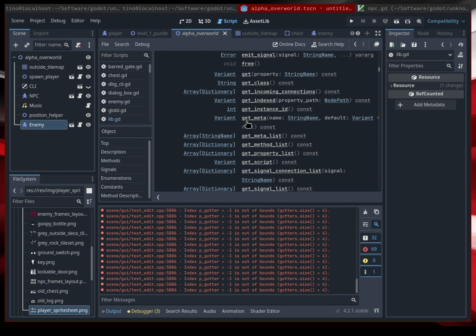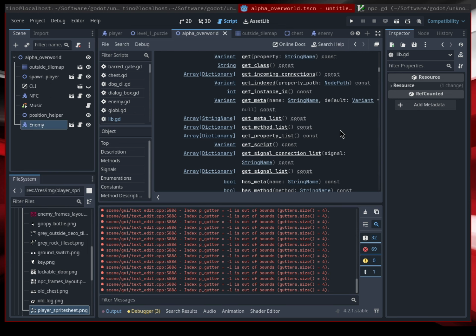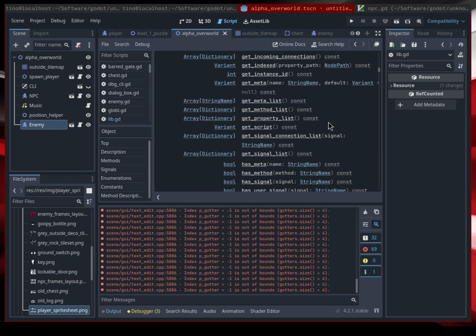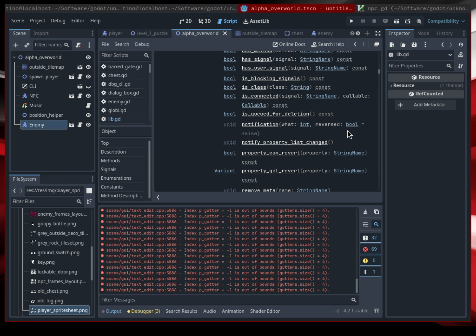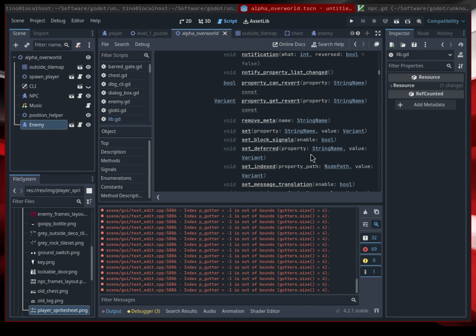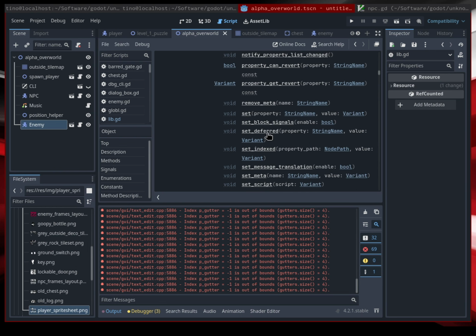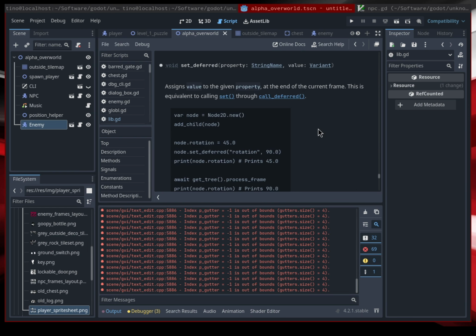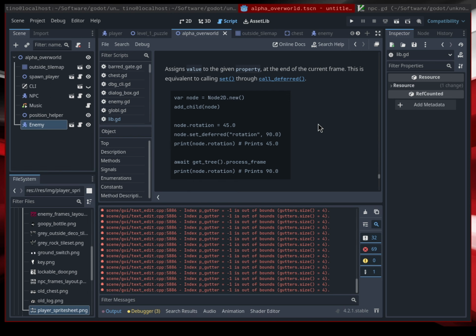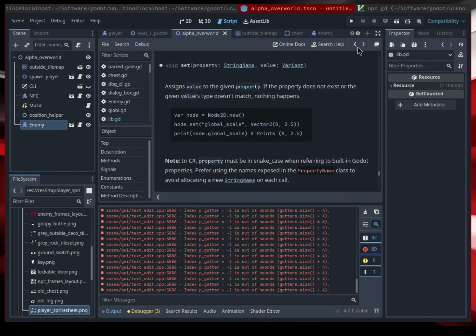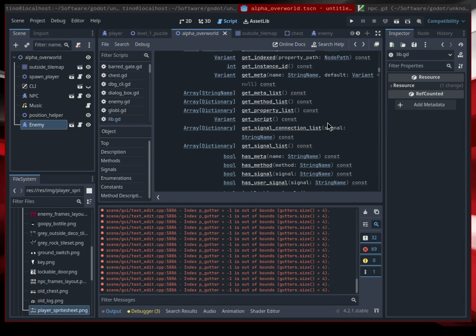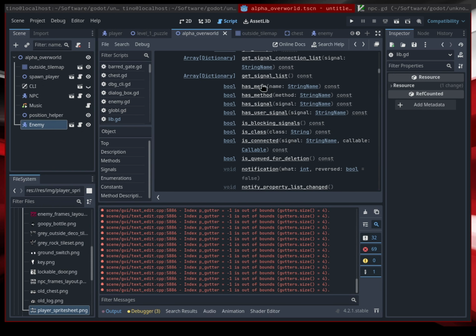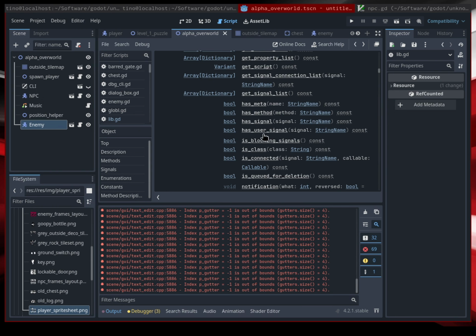I know we can do this via meta, but I don't want to do meta stuff, because I don't really know what meta is supposed to be. Only has method and that's it.